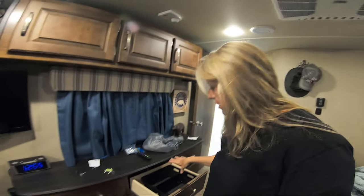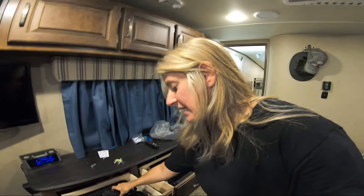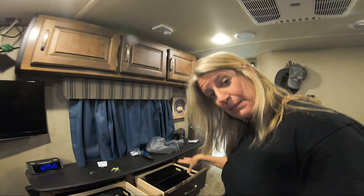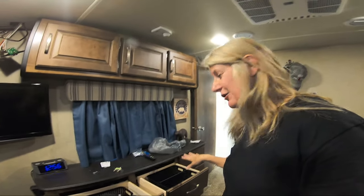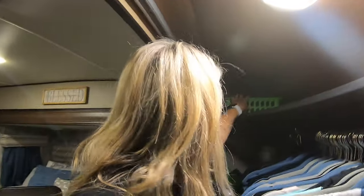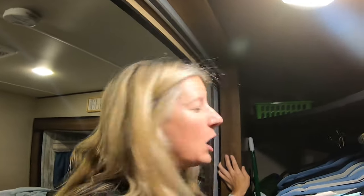We don't have all our clothes in here right now, but I put these baskets from the Dollar Tree inside our dresser drawers. That way socks can go in some, underwear can go in some, and it stays organized and separated and not all mixed up. It just gives a great divider. Also, inside my closet I get these big square baskets because they can push back here, and I can put shorts or different things back there out of the way. You don't have to worry about them flying because there's a little lip here and I've never had these come flying out. It's a great little place to use that weird space back there.